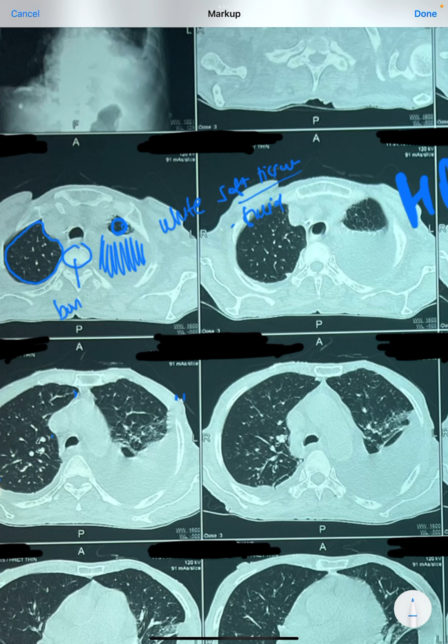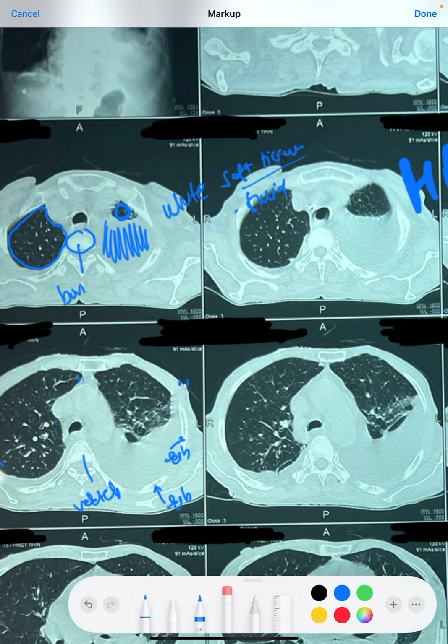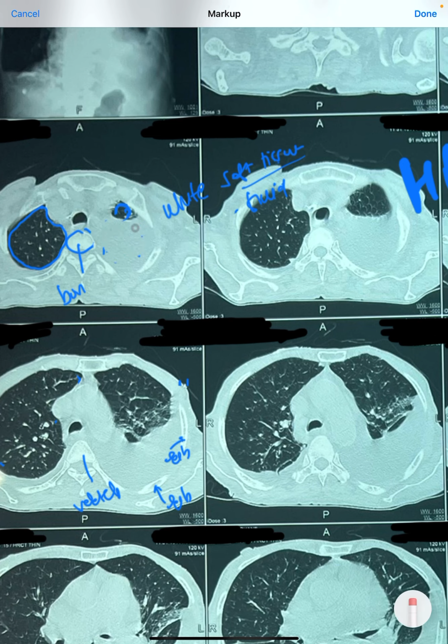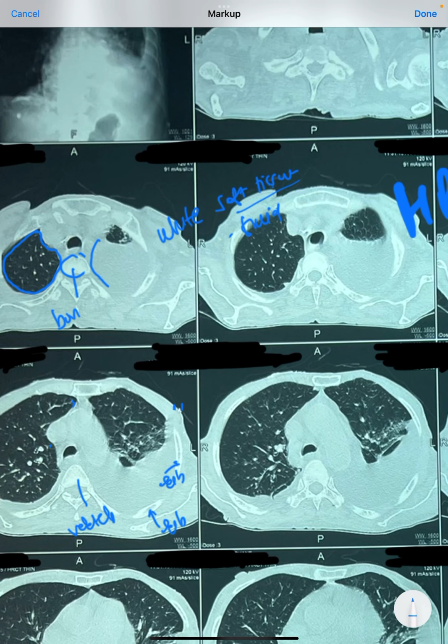This is typical bone. These are the ribs. This is the rib. This is the rib, which is dense white. This is the vertebra, which is dense white. So soft tissue structure or the fluid appears white but not as white as bone. So this is a very typical whitishness, or this is typical hyperdensity of the fluid. So this is all water or fluid accumulated.